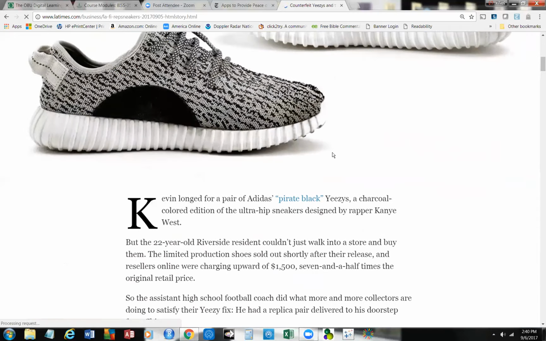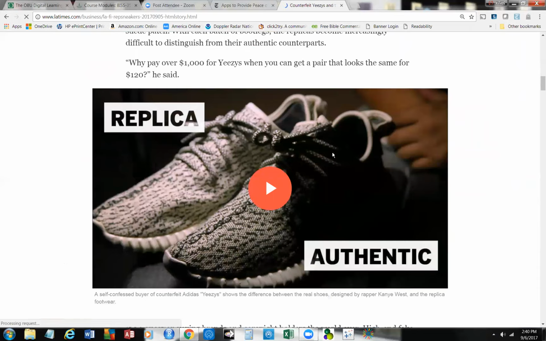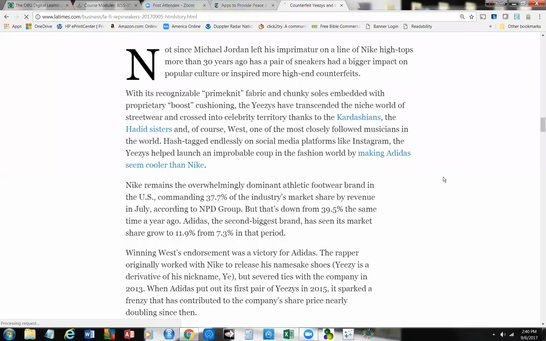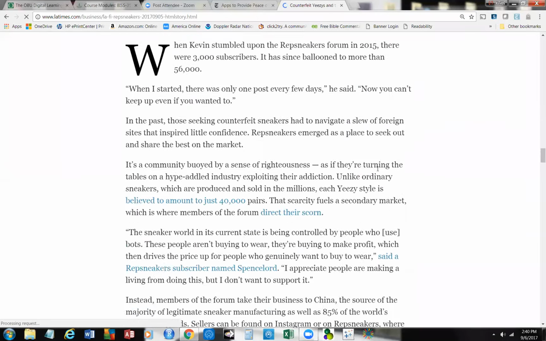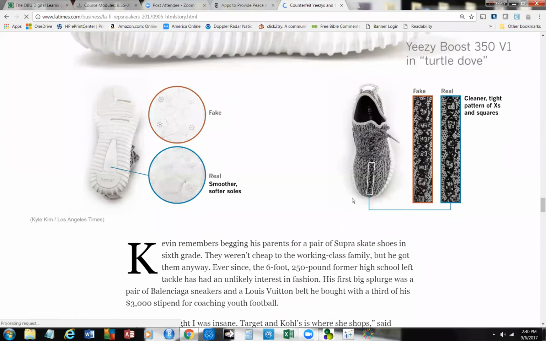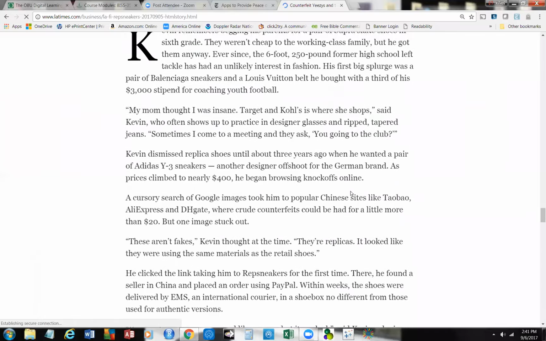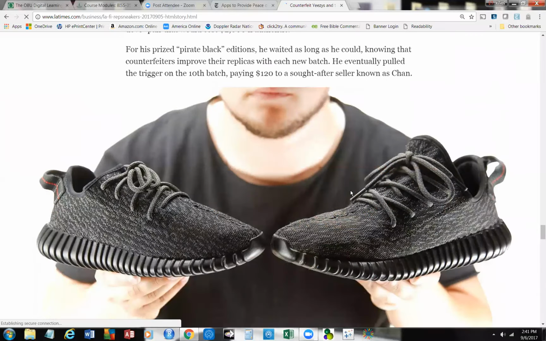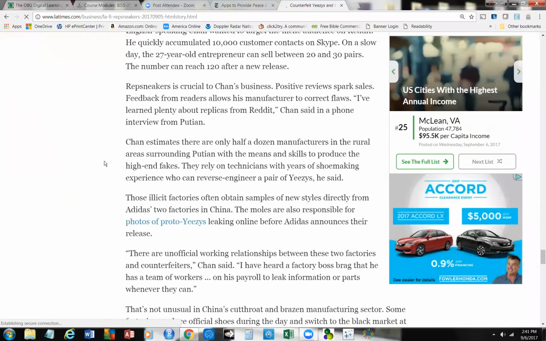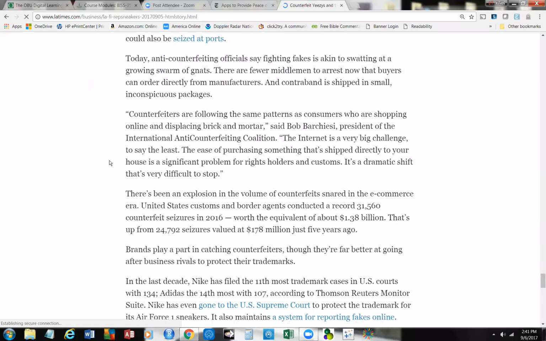But this article talks about the knockoffs and the replicas versus the authentic ones, and how to tell the difference. People are out there selling the knockoffs for like $500. The real ones are $3,000 or $4,000. If you know me or have taken classes, I'm into sneakers. I looked at these and thought, that's a tall drink of water. The $3,000 ones are beyond what I could do. But some are kind of cool looking, and you can go out and do some searches on knockoffs.